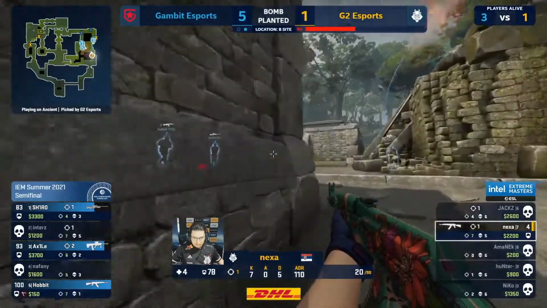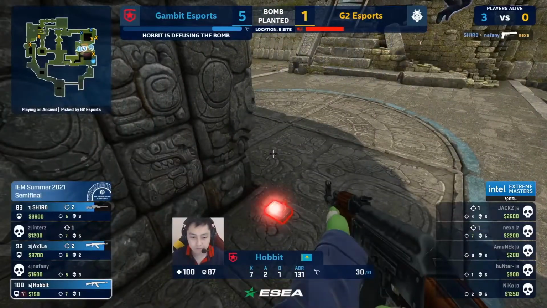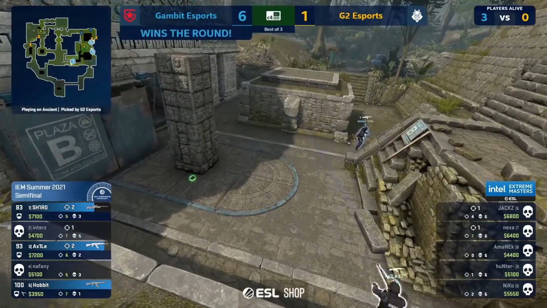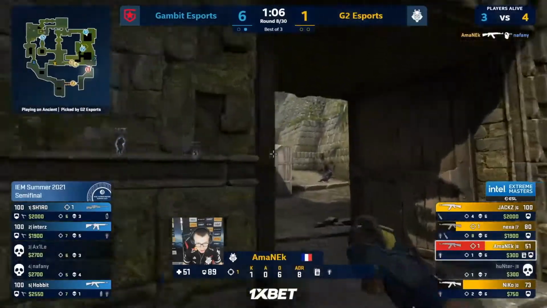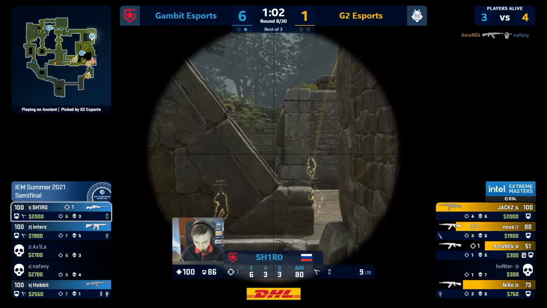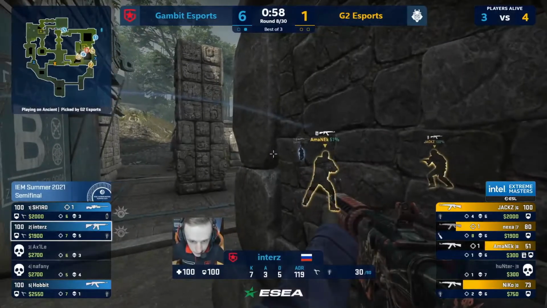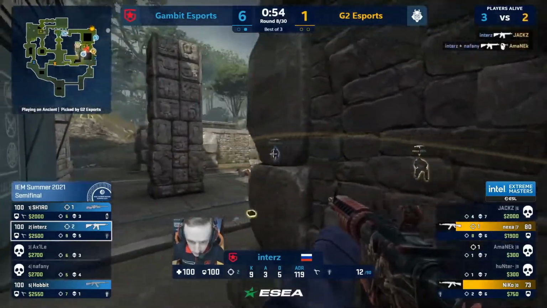He'd have to be tapping away the heads ahead of the molly. Shiro denies. Gambit 6. And that's after they got pulled around the map like G2's puppet. Instead, Nafny's aggression that's met by Amanek's first frag. And he might want to go on that. The flash indicates something of that ilk. Here they come. Shiro flashed off. Inter's not checked. This can't be criminally underchecked.